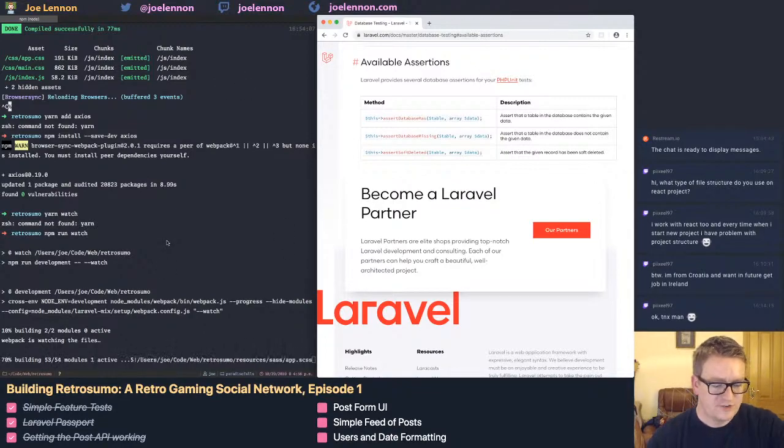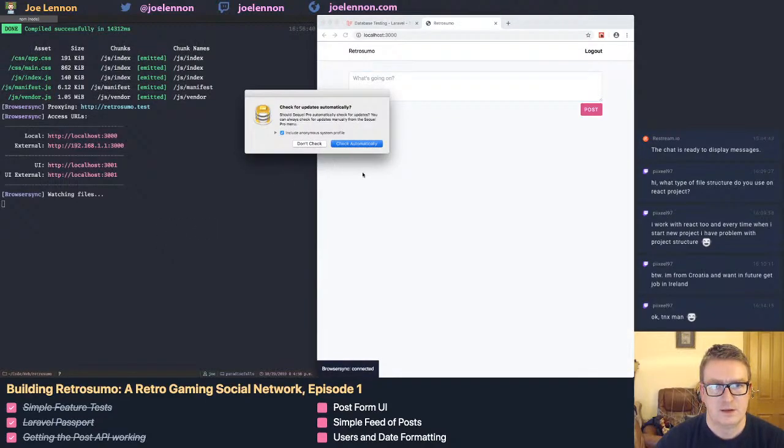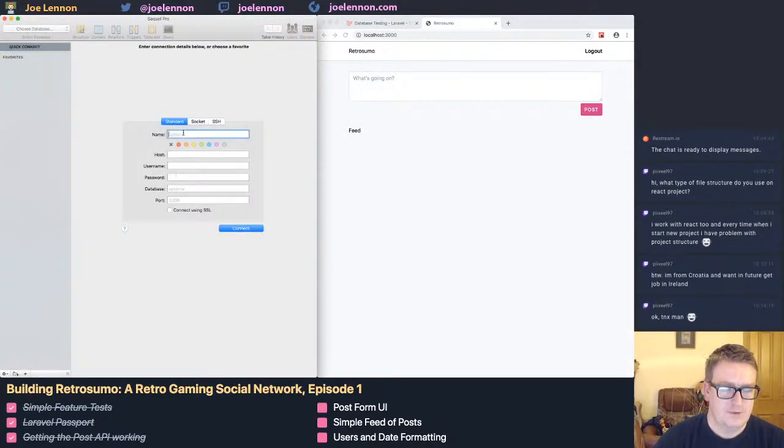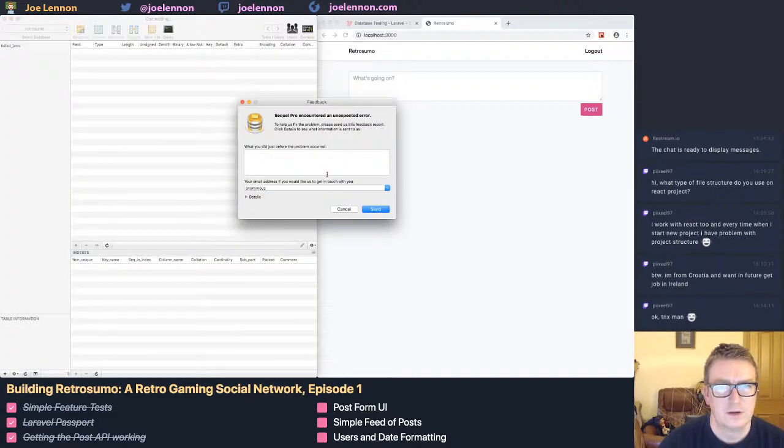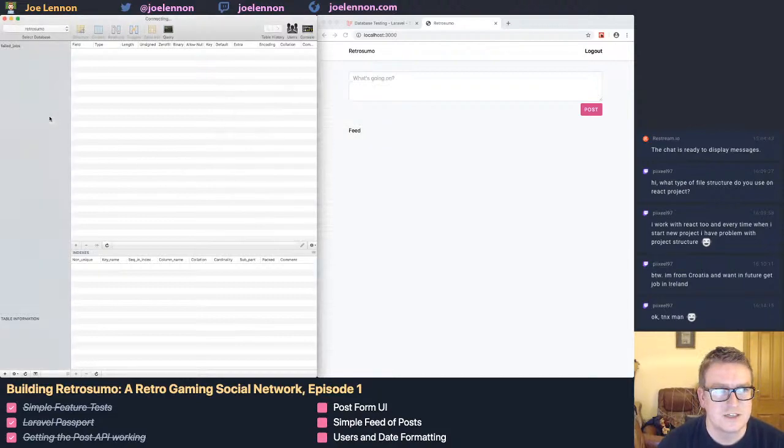So once the watcher is running, let's open SQL Pro and, okay, so we'll want to say Retrosumo at local, let's say 127.0.0.1 root Retrosumo test. Say add to favorites, connect. I forgot SQL Pro, is it? Crashes to hell.